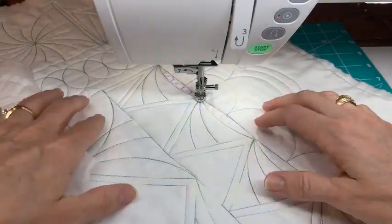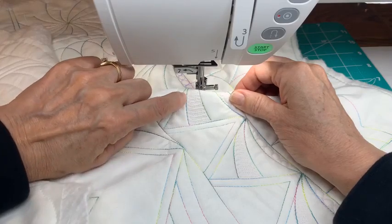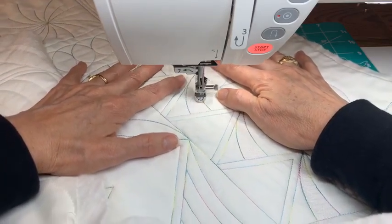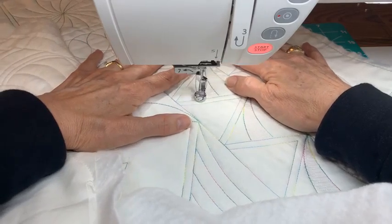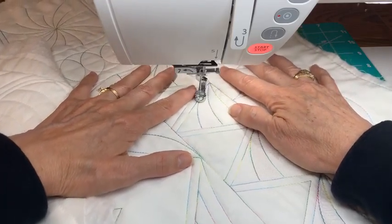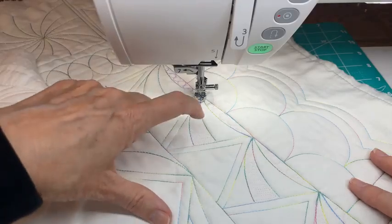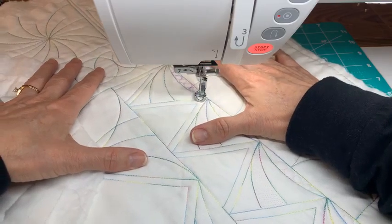All right, I'm gonna turn it this way so you can see that texture a little better. What I'm talking about is right there, if I'm short of this area, I could come back in with my very fine thread and stitch right along the edge, right inside the stitches, just a tiny bit. And again, just go right up the line. And then right here, go right inside the stitches. What that does is if that area wasn't quite all the way compressed, that's how I can make sure that this whole area now is punched down. When we're done, I'll pull it up and show you this one compared to this one, and I'll flip it over so you can see the backside too.